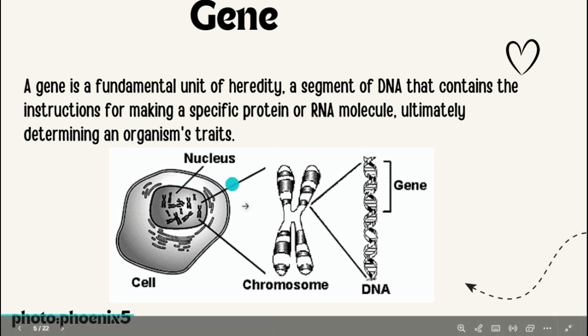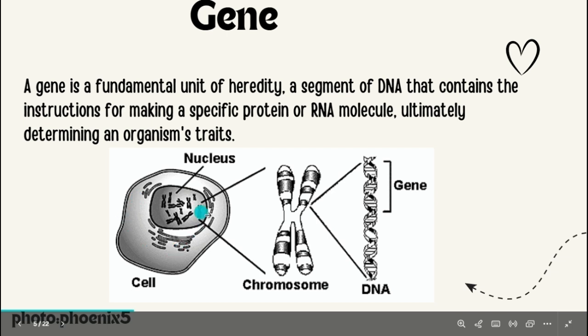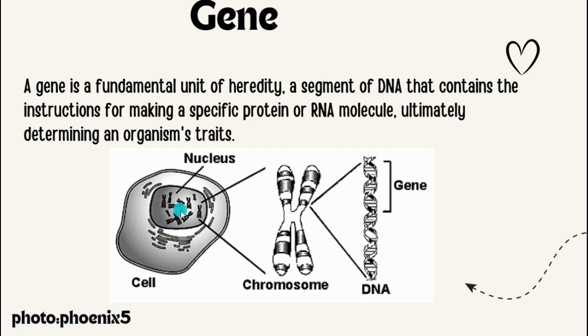If you look at this, we have the cell nucleus. You have all these chromosomes inside of it, and on these chromosomes you're going to find the DNA molecule. And where you find the DNA, you're going to find the genes. All of this comes together to make us us.